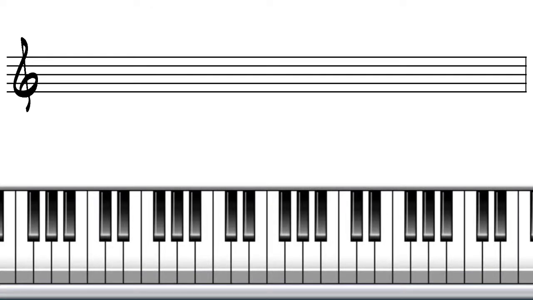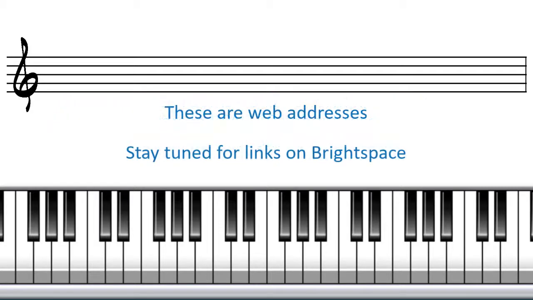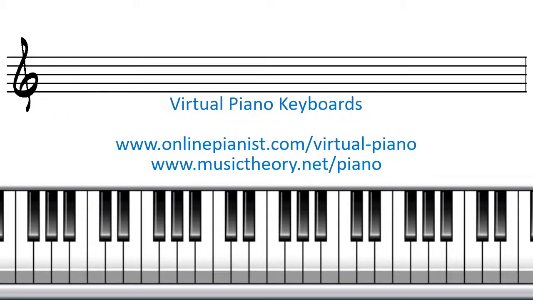So for you, the ideal situation for this class and for your piano class and your sight singing class would be to have your own keyboard at home to practice with. So if you can make this happen, do it. Also, there are pianos in the practice rooms in the Ball Performing Arts Center. And if none of those things are in place for you, or if you're in a place where you just can't get to those options, I will provide you with links to virtual keyboards online that will allow you to see the keyboard and play notes and chords and see that whole layout on your phone or on your computer. All right, so let's get started.